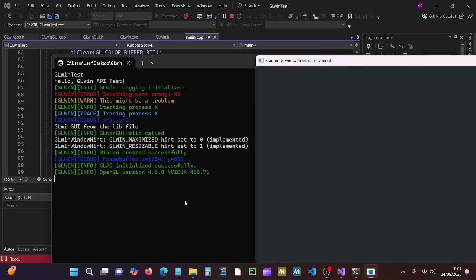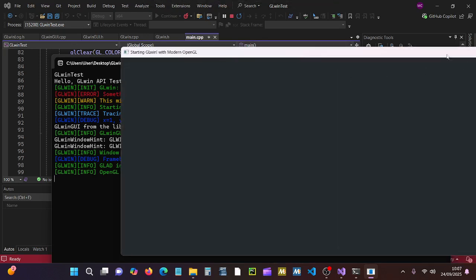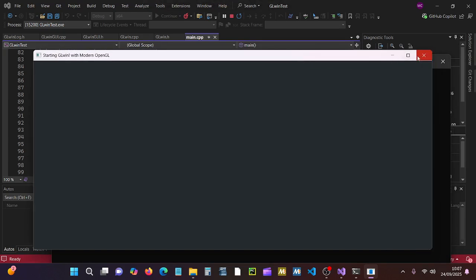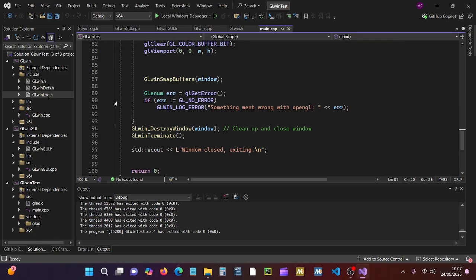I could have added another library to the thing. The other thing I've also done is add another static library to the project, because I'm just about to start to work out how to have a GUI, a bit like an ImGui type thing, only on a much smaller scale.